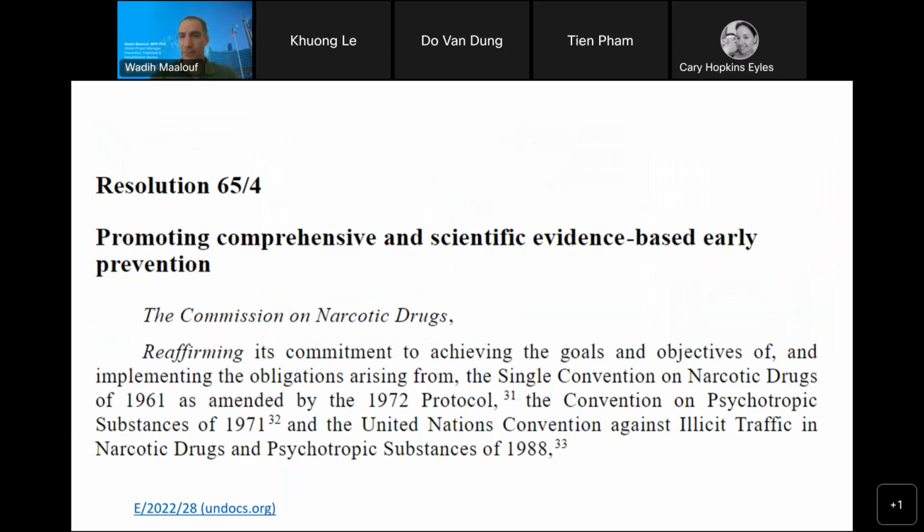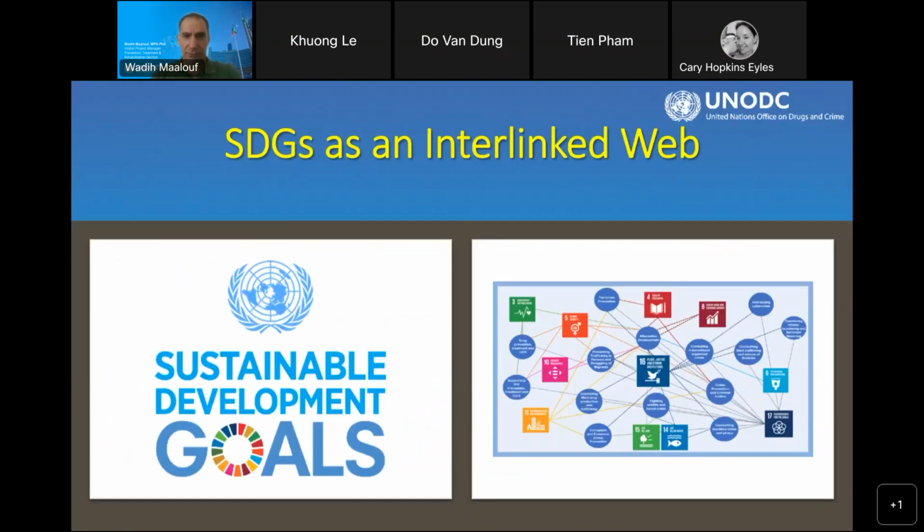The latest development we have at the policymaking level is that our Commission on Narcotic Drugs, which really oversees this, is made up of the member states, including yours, your governments. In terms of resolutions moving forward, this year in 2022, a resolution has been unanimously passed on promoting comprehensive scientific evidence-based prevention, which is a very important resolution. And from the perspective that early prevention is perceived in terms of early ages of use, not early in terms of the time of initiation before it escalates to something more, it really reflects the importance and the value of school engagement in that level of prevention.